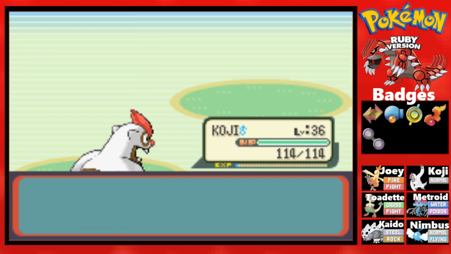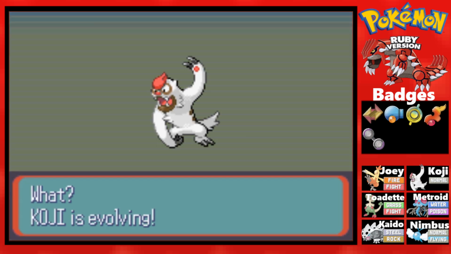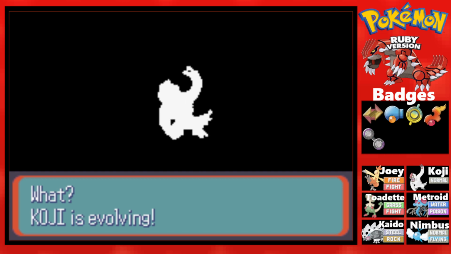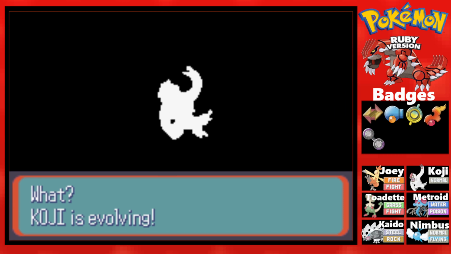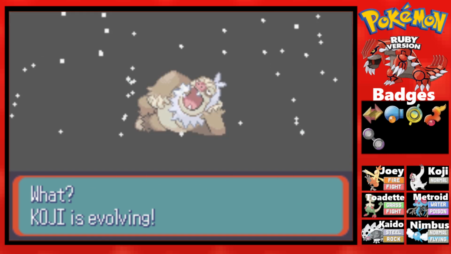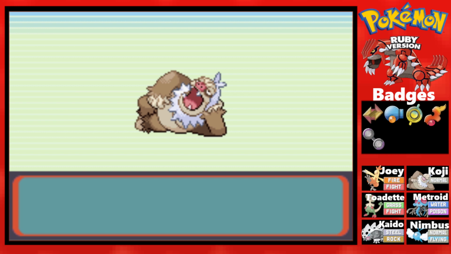Went up to level 36. Yeah, with Vigoroth, I did quite a bit of training. And as you can see, bringing it up to level 36 allows it to evolve into something a lot stronger than it ever was before. Something that is a ginormous Pokemon that is very, very powerful. And as you can see, its silhouette is about to be revealed, is what I'm trying to say. And congratulations, our Vigoroth has evolved into Slaking.